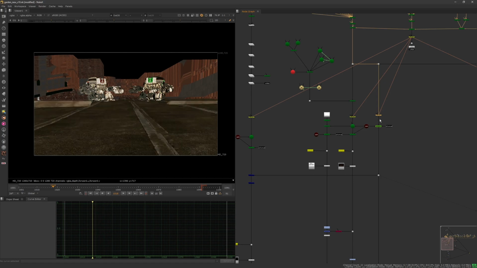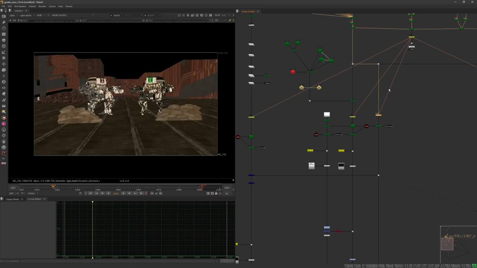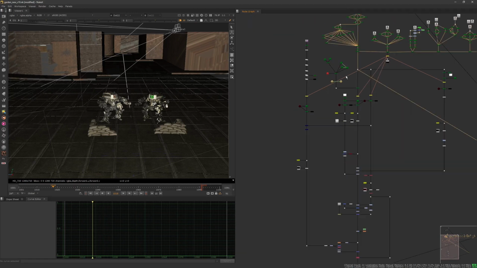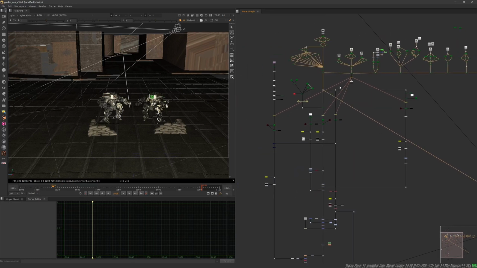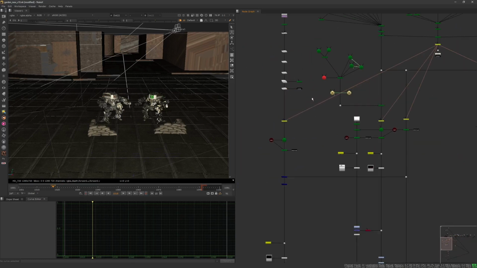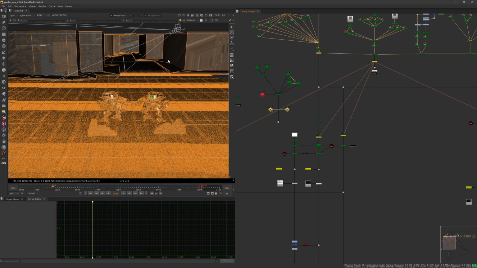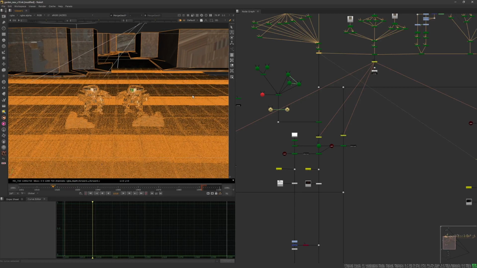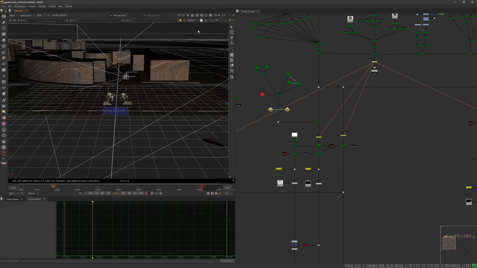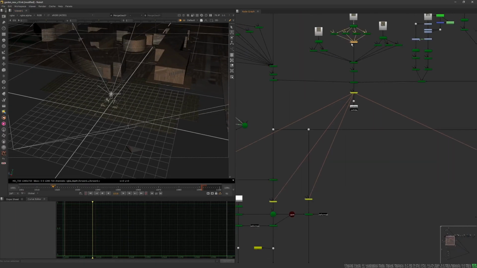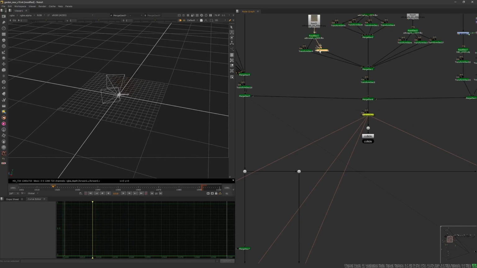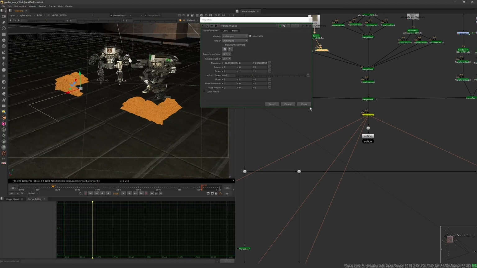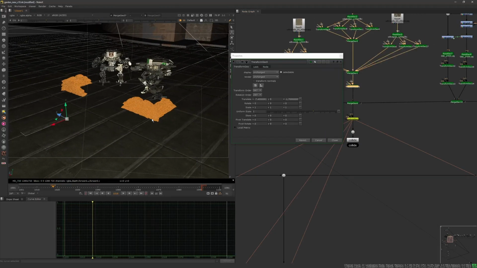It's doing this sometimes. It's jumping a bunch of objects for some reason. It's probably because of the particles, but anyways.